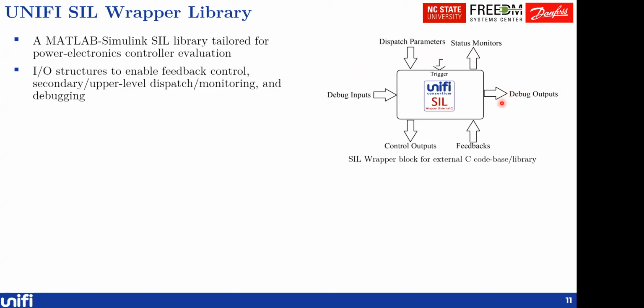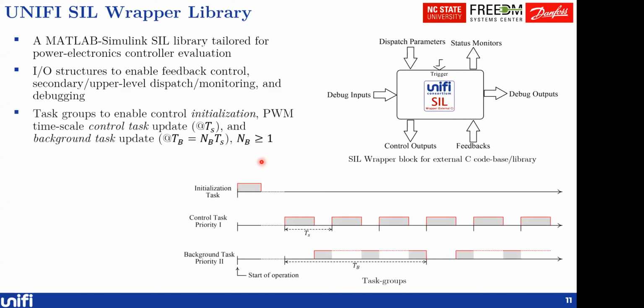So that's not all. This block also lets you specify the different task groups. What I mean by task groups is that when your controller starts up, in your real application, you need to do a number of very specific things, which we call the initialization tasks. And these tasks should also happen when you start your simulation.